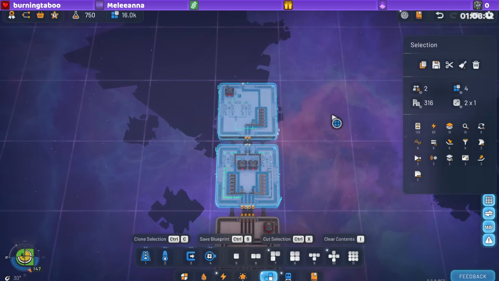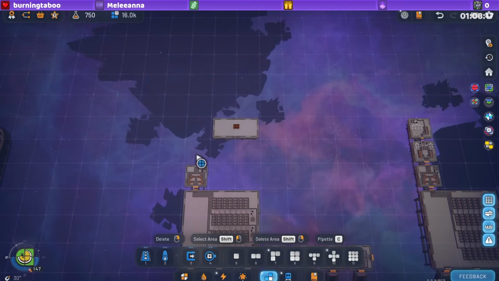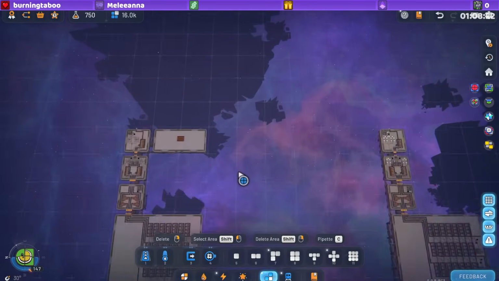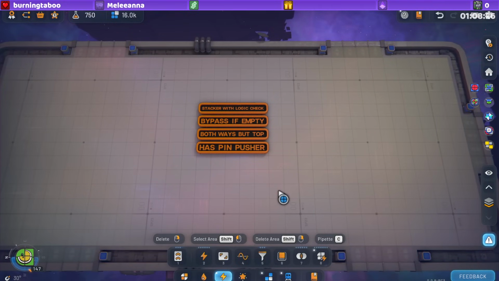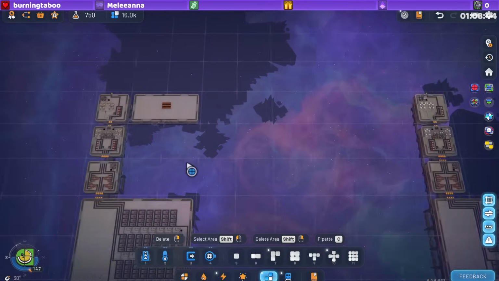So, let's go ahead and put it on the other side. Which brings us to the finale for now. Bypass if empty, both ways, but top has pin pusher. I don't think I want to do the pin pusher thing now. I think I just want to run this because I'm not sure if it's going to be a problem. So we have to run the same thing again.